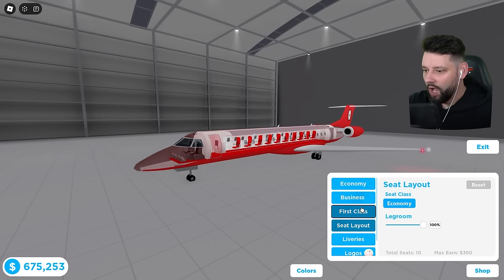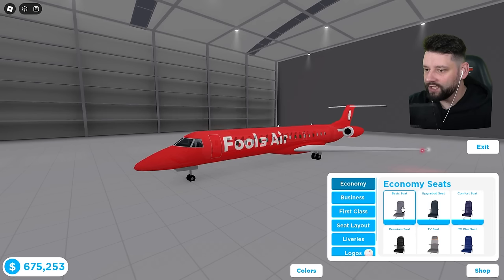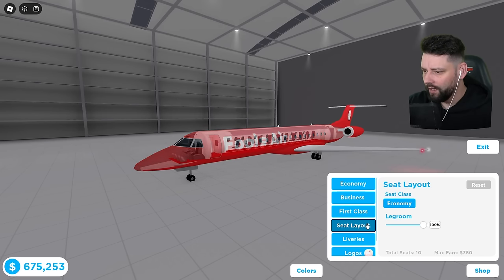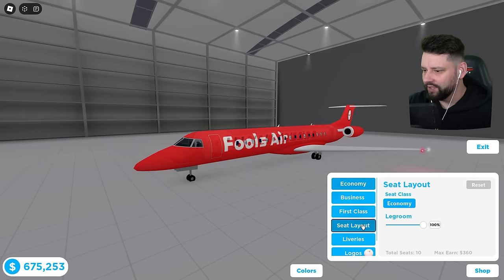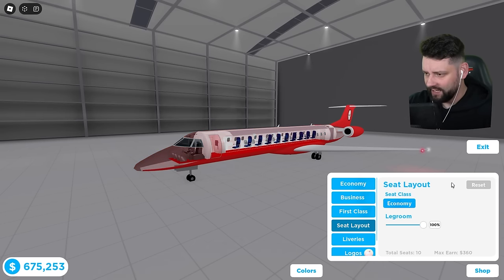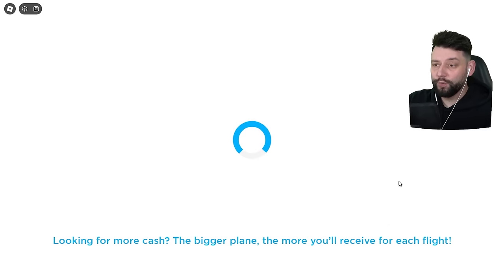so I can only have up to 10 passengers. I'm not sure if the chairs change anything. I'm not sure if I go for the big boy chairs, does it change anything with our seat layouts? It kind of sticks it to 10, which is fine. So we can have up to 10 passengers.